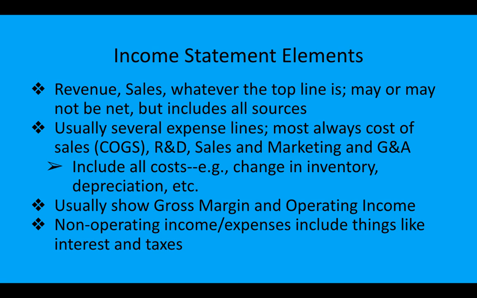This includes all costs. So for example, if you have a change in inventory, in your budgeting exercise that you filled out, the little bitty guy, if you were selling goods, you had to have a beginning inventory and an ending inventory. Well, there's a change in inventory. You had to spend money increasing the inventory, or if you reduced it, that was a good thing for your income statement. It also includes things like depreciation. If you recall, we talked about this. When you buy a big capital asset, you don't expense it all into your profit and loss statement in 1 year. You do a little bit every year for the number of years that the asset is going to last.